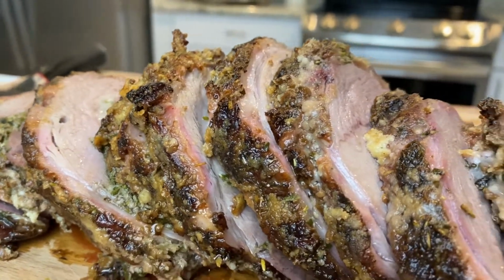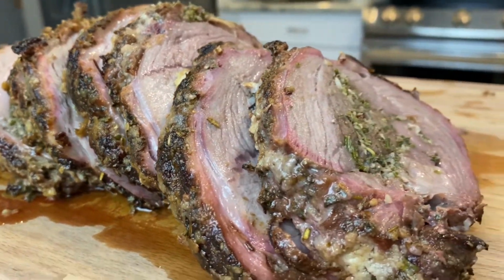This thing is amazing. Do yourself a favor and try this recipe.